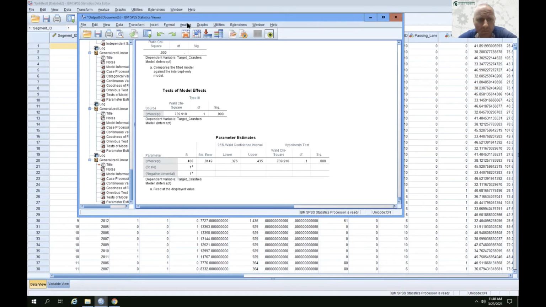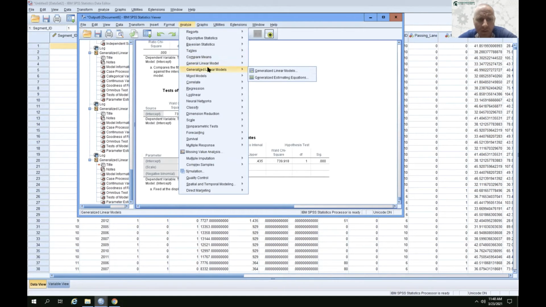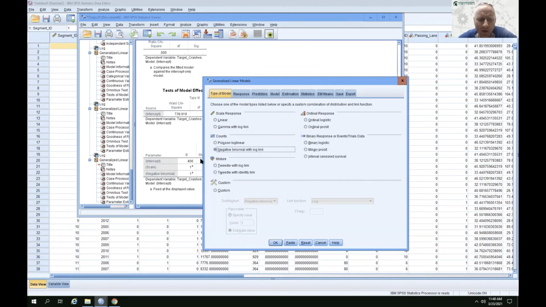Interestingly, we now have an overdispersion parameter that's been set equal to 1.0, but by and large, no real differences of note here. As I had mentioned, we've constrained alpha, which is also referred to as K in the Highway Safety Manual. We've constrained that to be equal to 1, which isn't necessarily what we'd like to do here.